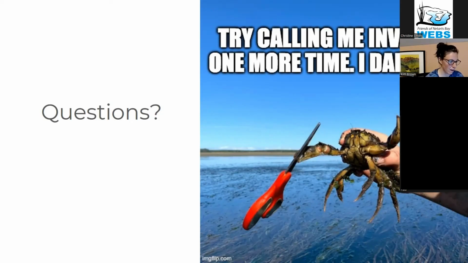And I'm not actually sure, but our populations are not at the level that the East Coast is right now. And hopefully they won't get to that point. But the East Coast is at the point where they need to have some way of getting rid of these green crabs. And I don't think we are there yet. Hopefully we can do enough mitigation that we don't get to that point. So yes, I would say they're still trying to hold off on the commercial harvest.